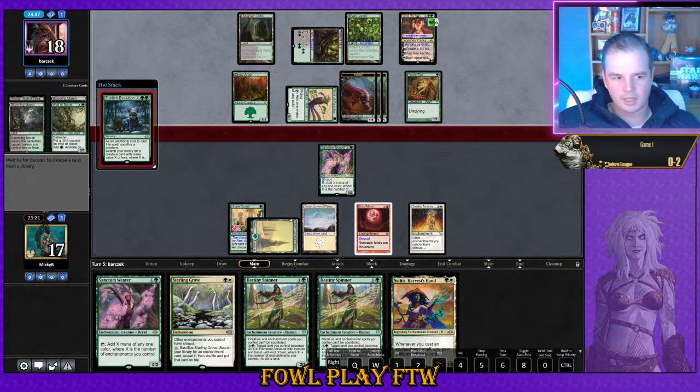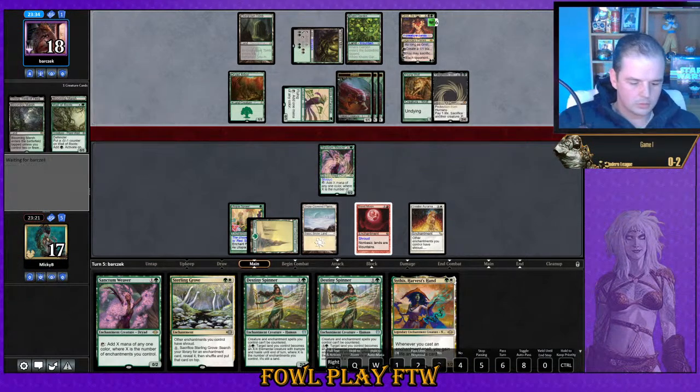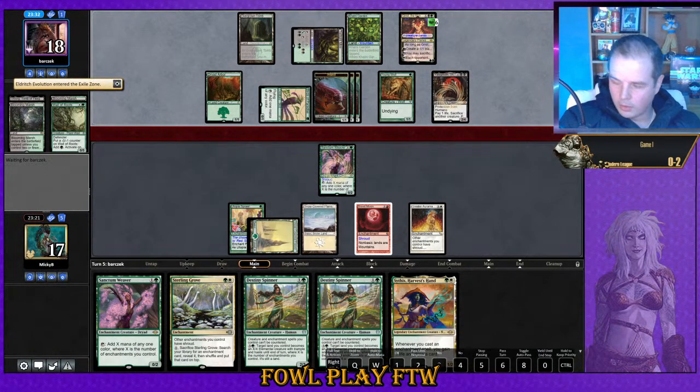Eldritch Evolution sacking the Wall of Roots. Getting the Yawgmoth. There we go. The namesake card has arrived.